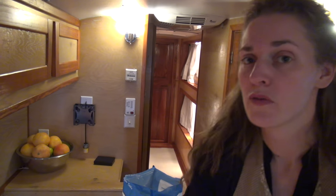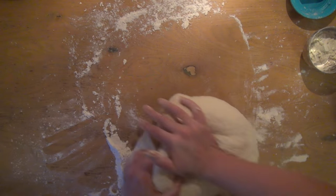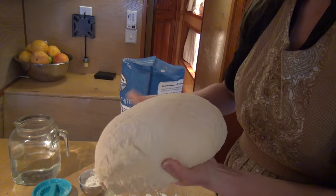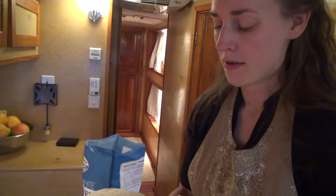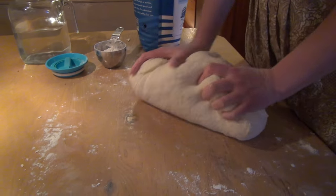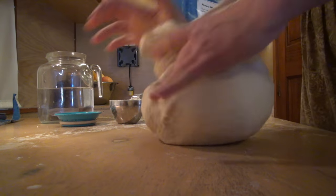I've been kneading my dough for about four minutes. You'll notice that the elasticity of my dough is greatly increasing — it's not ripping as often as it was, it's not as sticky, and it bounces back. That's a good sign for your bread. We're going to go ahead and knead for about five more minutes. I feel that the longer I knead my dough, the better bread I get.